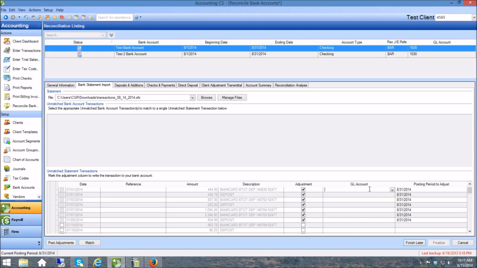You can see right here, you can start typing in. These are deposits here, and so I can start coding them to 4,000 if I want to. In this particular account, that's an income account. I can code them to something else if I like. You see the chart of accounts is right here, and I can do whatever I want to.